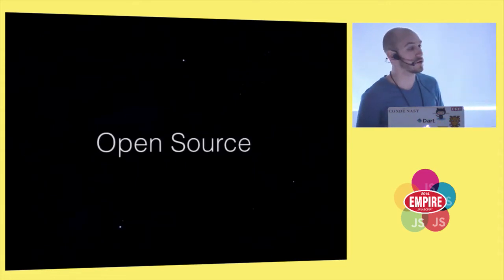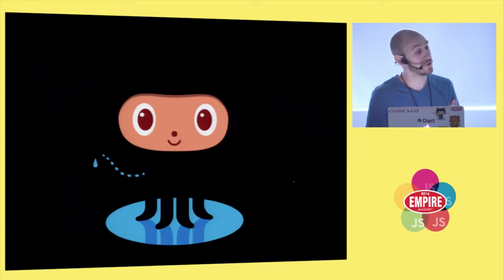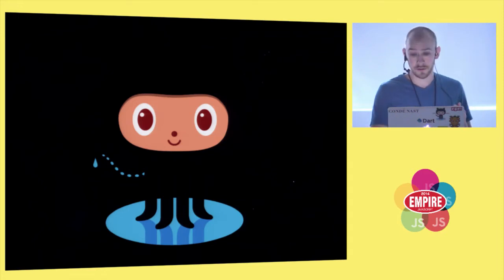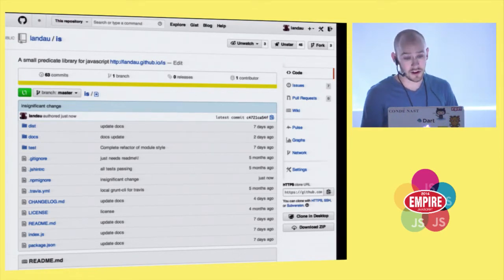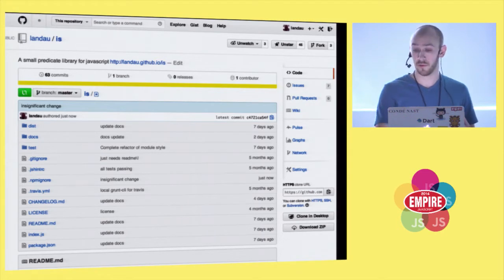So, what does it take to open source a project? Many of you probably already know how to do this, and we can do this by putting our module on GitHub. And if you haven't heard of GitHub before, at a high level, it's pretty much a website for hosting your Git repository. So we can take a look at it here. We can see that you get a directory listing of the root of your project. There are some statistics there, the equivalent of following a project, and some other great tools that can help you manage your project.